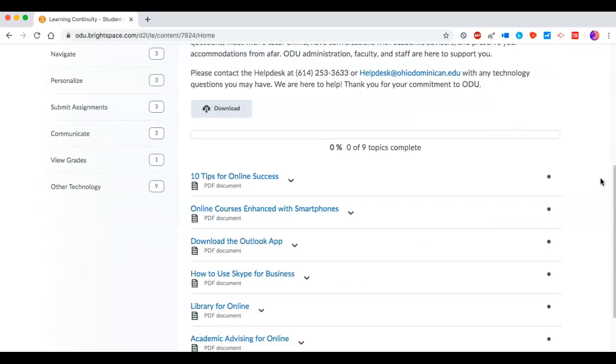And below are listed lots of resources for the students, and it helps to also track the student's completion. So if you, as a faculty member, ever want to know if your student has accessed the PantherLearn Training Center and how much time they've spent in it, we can also help you with that information. So here we have 10 tips for online success.